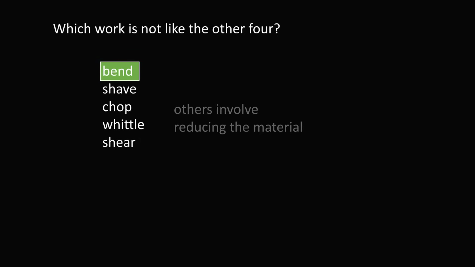Which word is not like the other four? Bend, shave, chop, whittle, and shear. I believe shave, chop, whittle, and shear would all be removing materials. So in this case, bend would be the odd word out because all the other actions involve reducing the main material. But maybe there are other interpretations to this question.